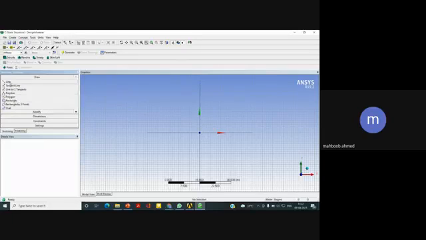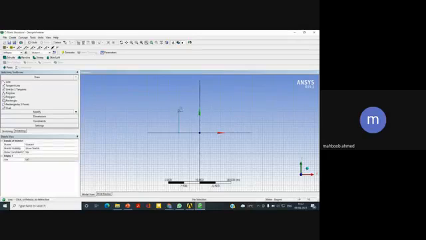For creating a beam, let's say a rectangular beam. A rectangular beam can be created.